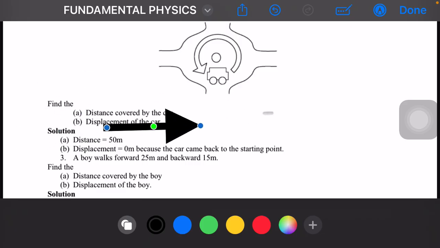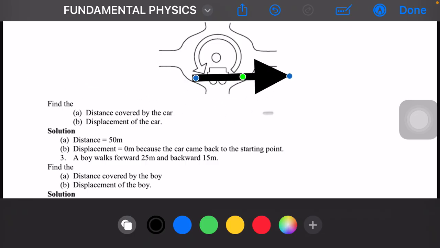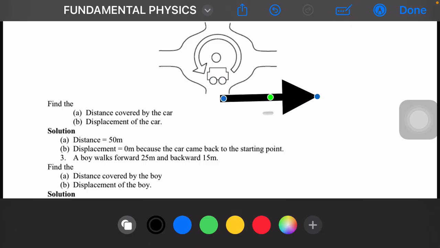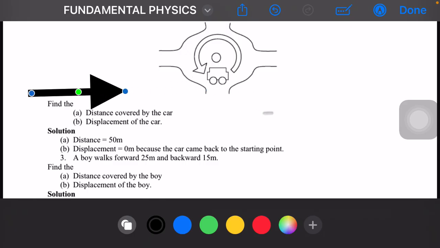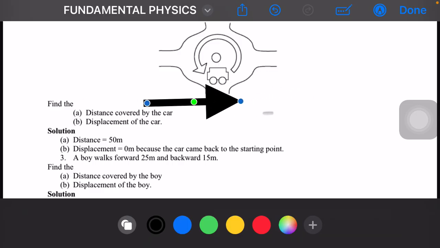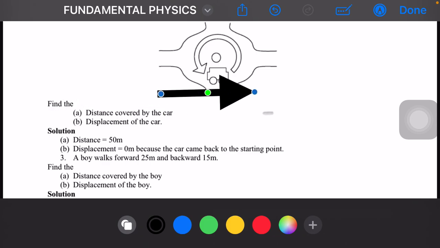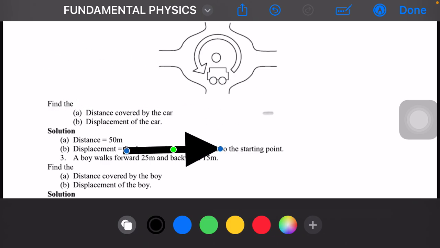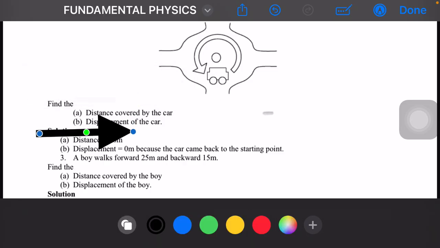On a number line, when you're going to the right side, numbers are increasing, or they are positive numbers, isn't it? And if you're going back, the numbers are reducing. So if you went positive 2 on the right side, then went back 2 steps backward, it simply means you have subtracted 2 from 2, which is 0. That's how you understand displacement. Think of it as a number line.